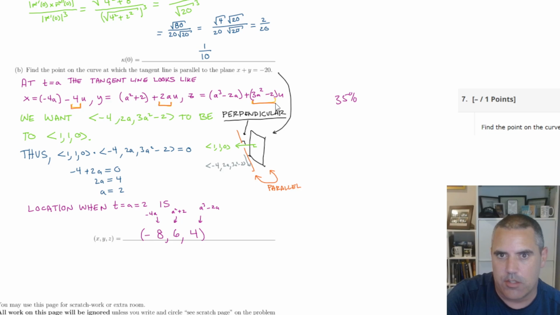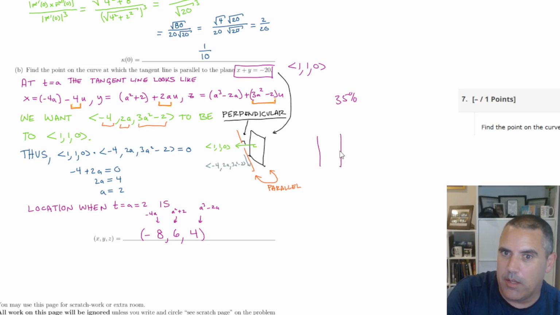I called it A here just to emphasize we're looking for a particular time when that tangent vector forms a line that is parallel to this plane. So yes, it's a little bit to think through, except that you had just done that in the 13.2 homework. So you had to have these thoughts already. This plane has this vector 1, 1, 0, and that vector is normal or perpendicular. So again, if you have two things that are parallel, and then a vector that's perpendicular to one of those things, then the vector is also perpendicular to the other.